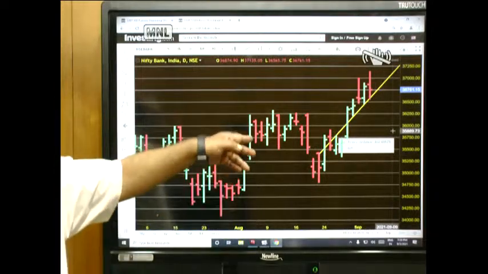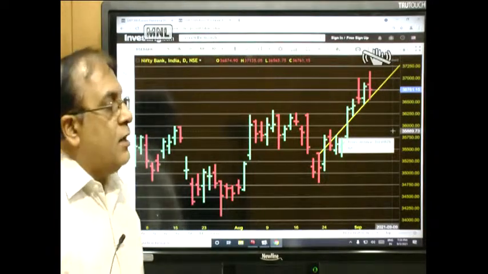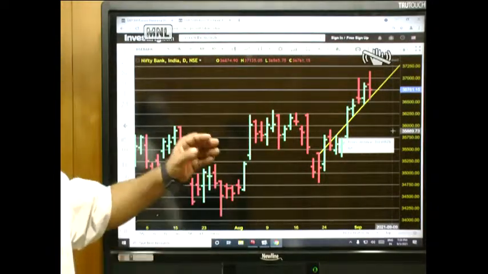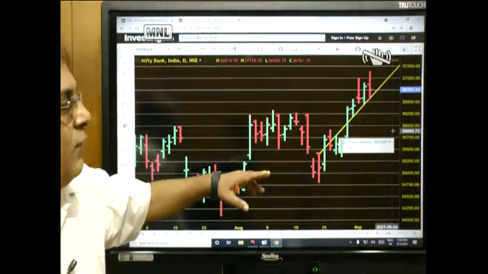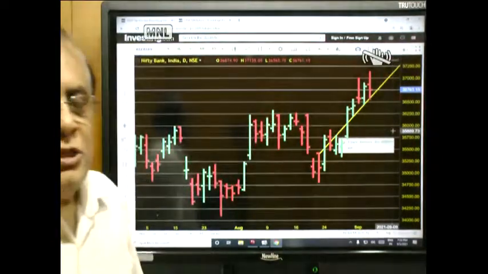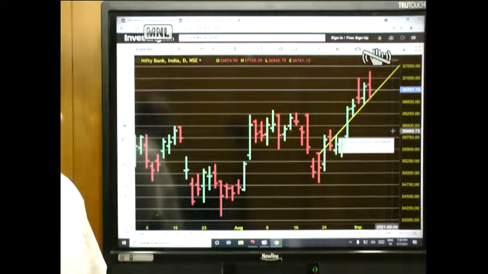just see how beautifully you could have defined your intraday trade today. This is the beauty of the trend line, because you could have identified that today it will be touching this particular line, and similarly you could have identified that probably this is going to be a support, and similarly you could have kept this.